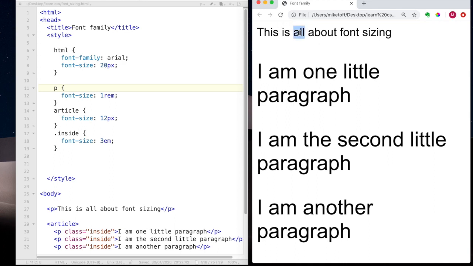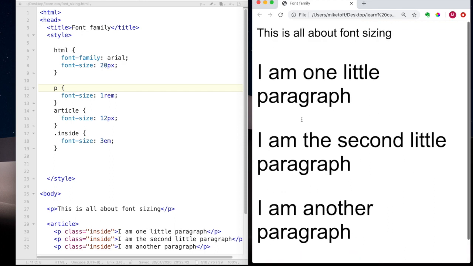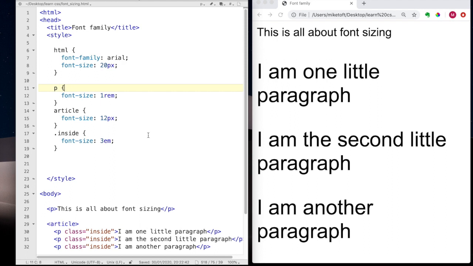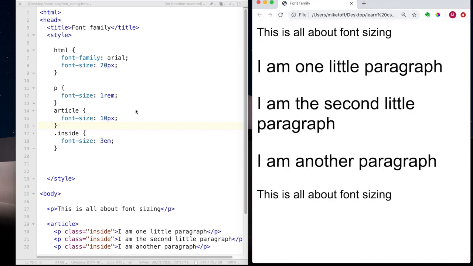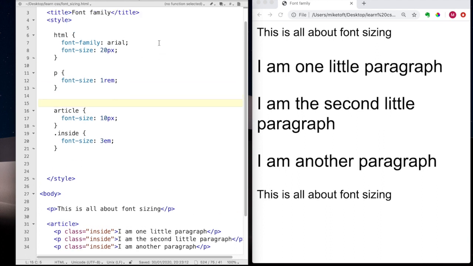So you can see the first P tag up here and the last P tag are small in comparison to the 3 in the article. So let's do some maths, and I'm just going to put this article font to 10, just to keep the math simple, and hit refresh. So they've gone a bit smaller. Here's a little exercise for you to think about: how do we make the paragraphs in the article the same size as those outside the article?